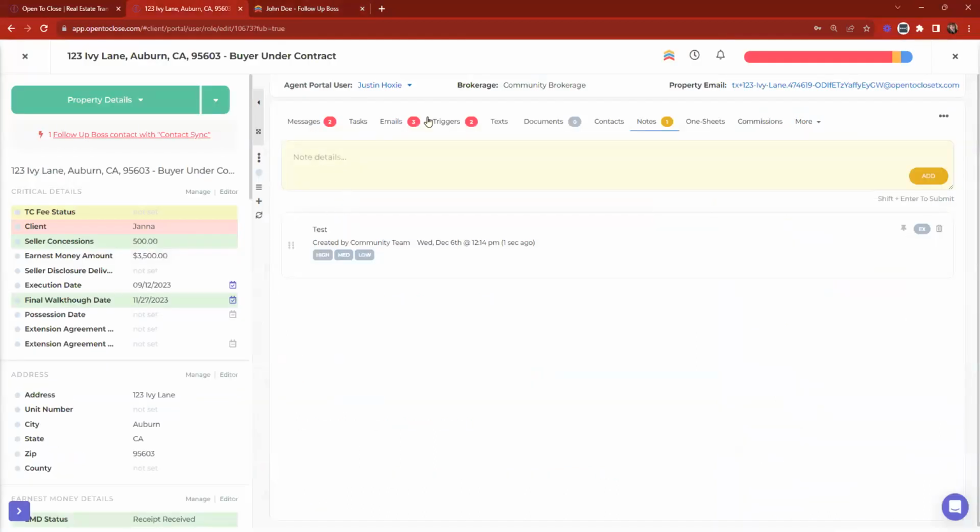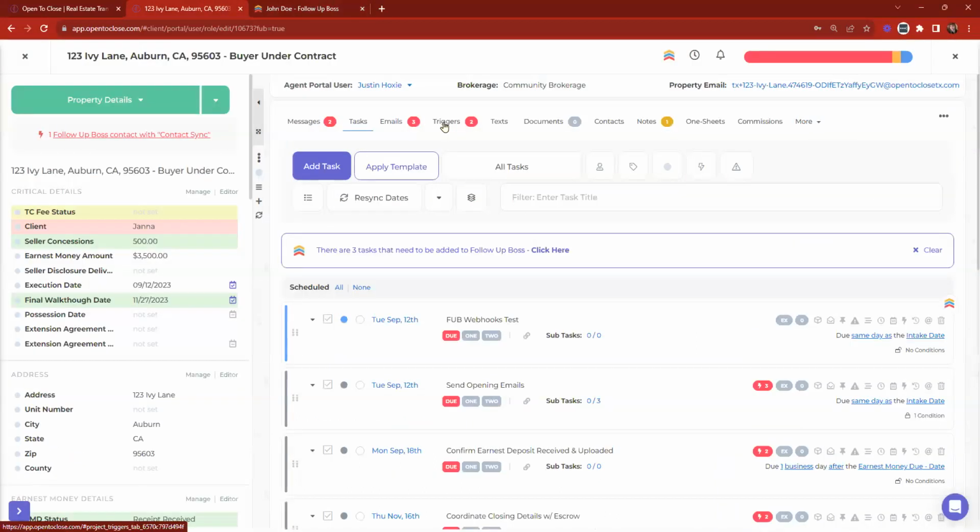Like I mentioned, there's some other really cool things happening with Follow-Up Boss and happening with some of the stuff that we've done before, which is pushing over tasks one by one from Open to Close into Follow-Up Boss. Well, we finally figured out a way that if an agent checks off a task within Follow-Up Boss, to say you send one over, how do you know? We finally figured out a way to make that kind of feedback into Open to Close so you guys can see the status for it. I've already set up this property to see what it looks like to push them over, but I'll go over from the beginning if you guys are interested.